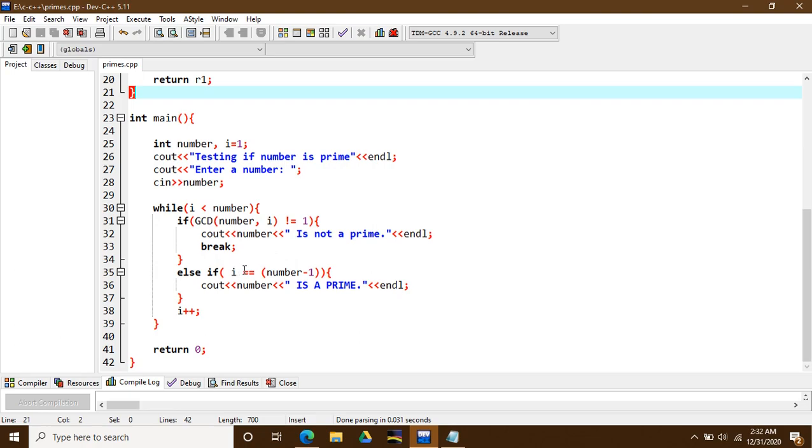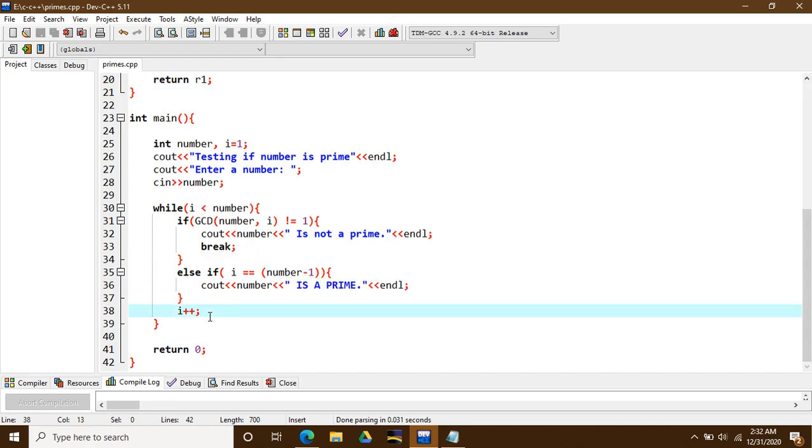Otherwise, if we are at the end of the program where i is equal to number minus 1, when i keeps incrementing by one, it reaches a point where i will be equal to number minus 1. It will never be equal to number, but it will be equal to number minus 1. This will be the final round of the loop.